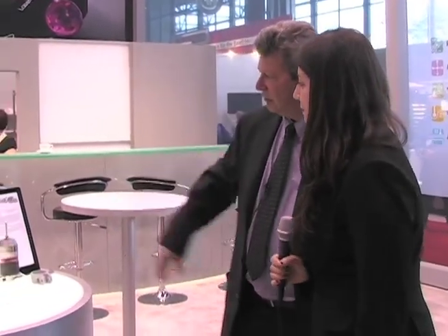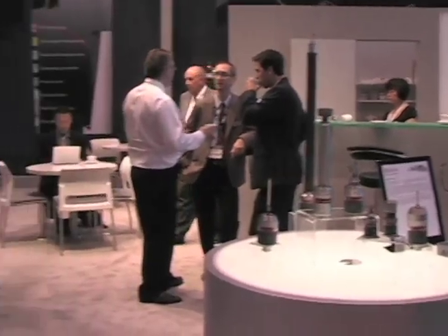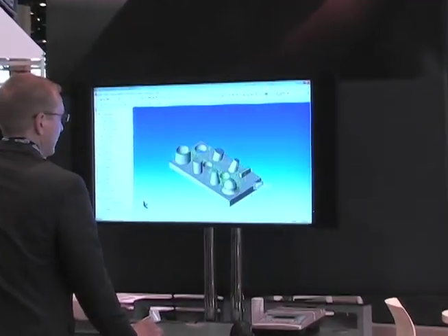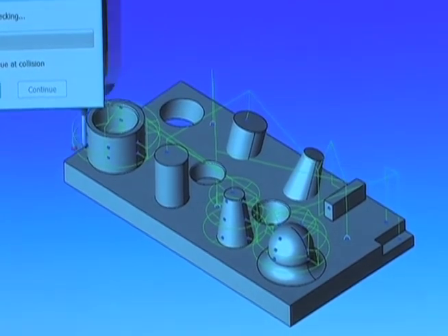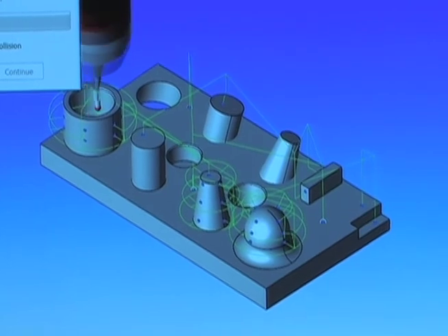Now John, Bloom is also known for radio probes? That's correct. We've introduced our new line of radio probes with 5-axis machines. The complexity of movement means that we need radio instead of infrared for spindle probing. So we developed this line of radio probes for spindle probing as well as table tool setting, and these work in conjunction with one of our other products, form control. They allow us to do in-process metrology from start to finish.